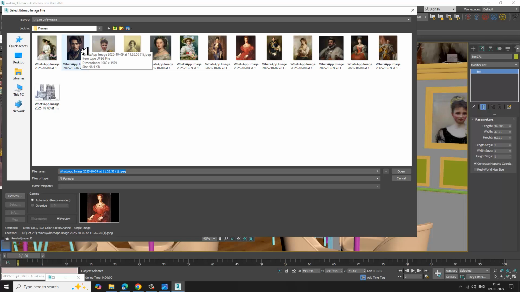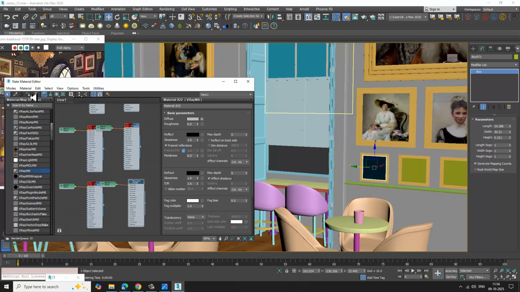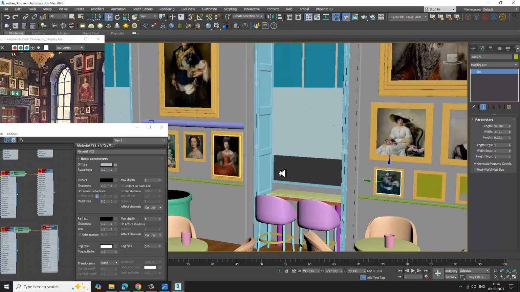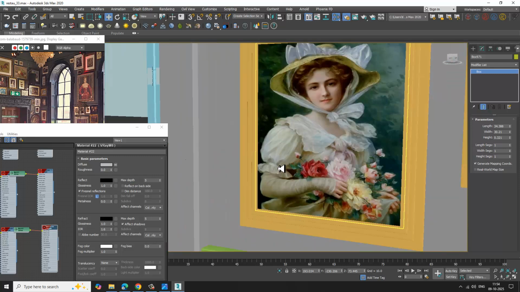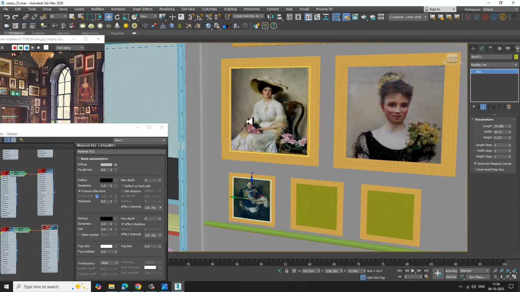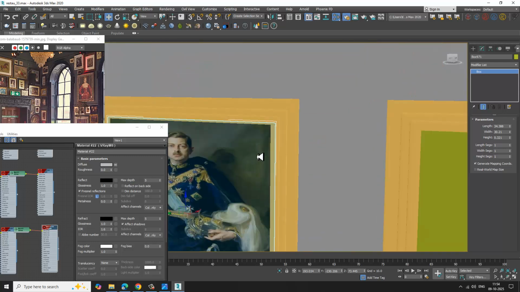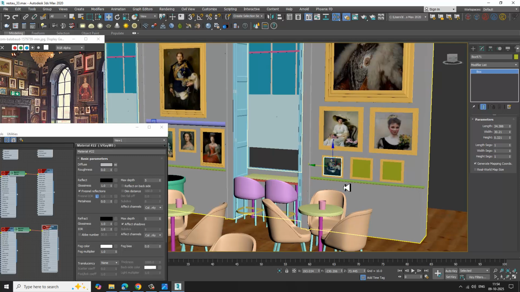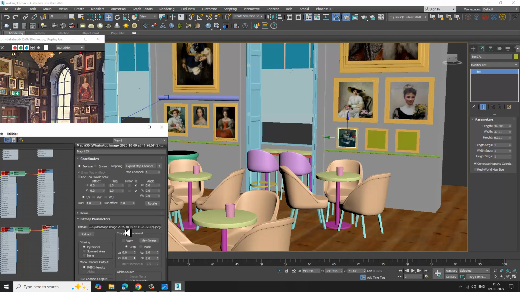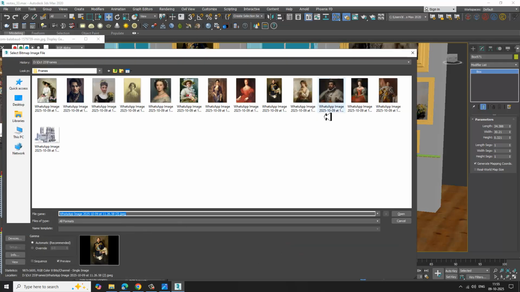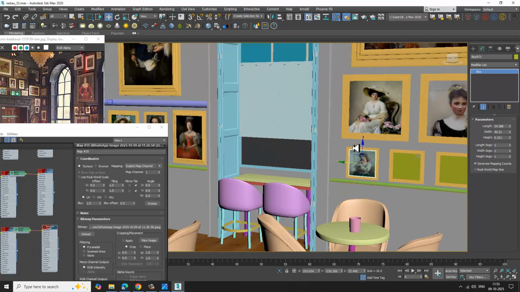There's also one which is left over here. Okay, this is different. That's the same image, so assign the same image. This looks better.